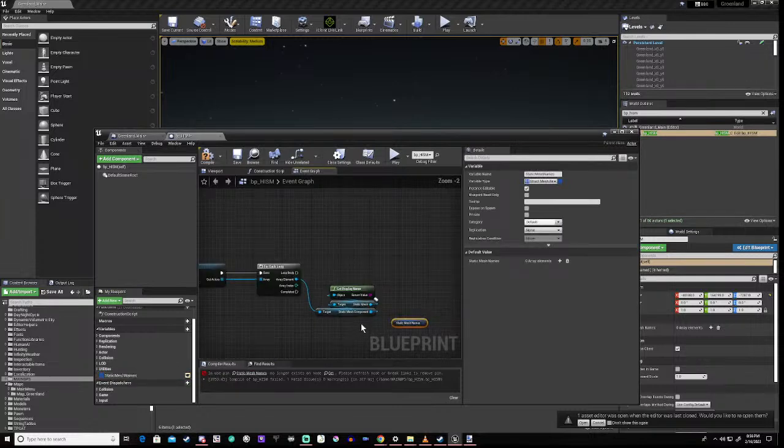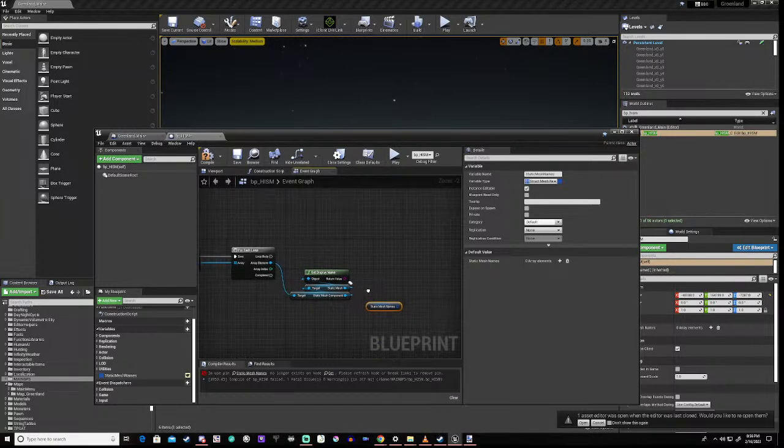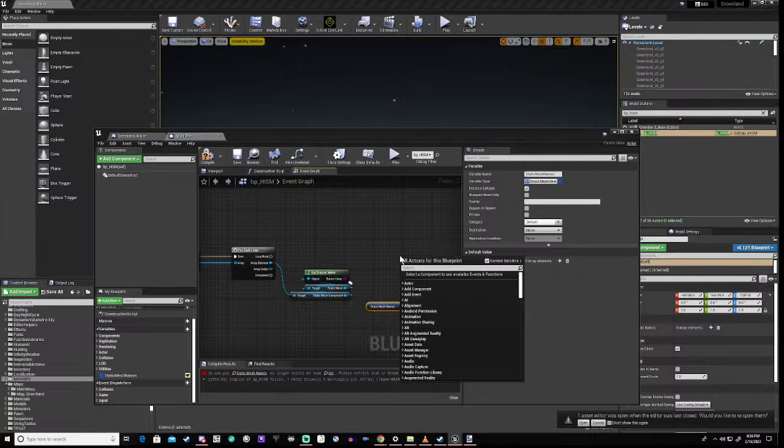Now we do have to, there's no way around this, get data table rows.